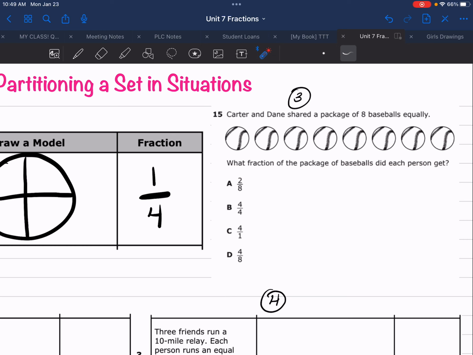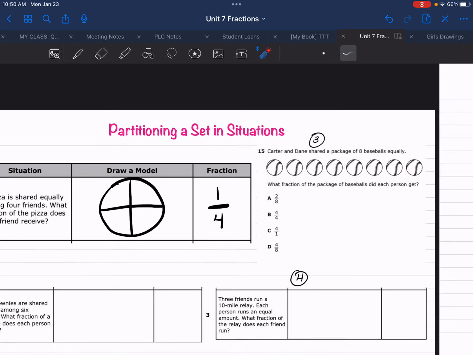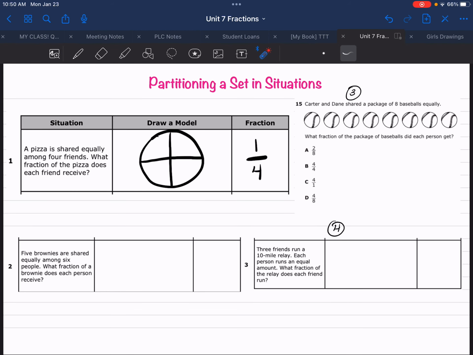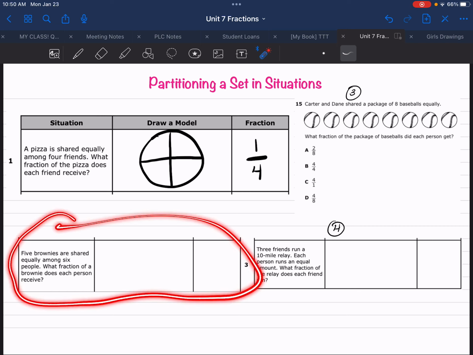You're going to draw it out and show me how you partition them equally in Sketches School, and then you're going to select one of these answers by writing the letter and the answer that you chose. So, for example, if you wanted to choose this answer, you would write A and you would write 2 A's also. It could be any of these. So you pick one, and I need to see your drawing and your answer choice. When you're all done, you can come back and we're going to go over situation number 2 together.